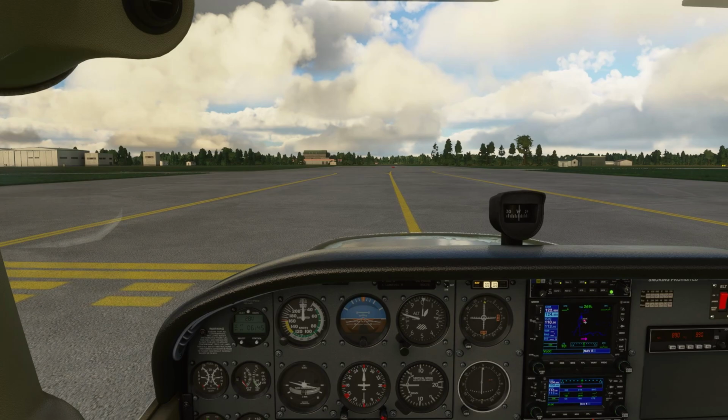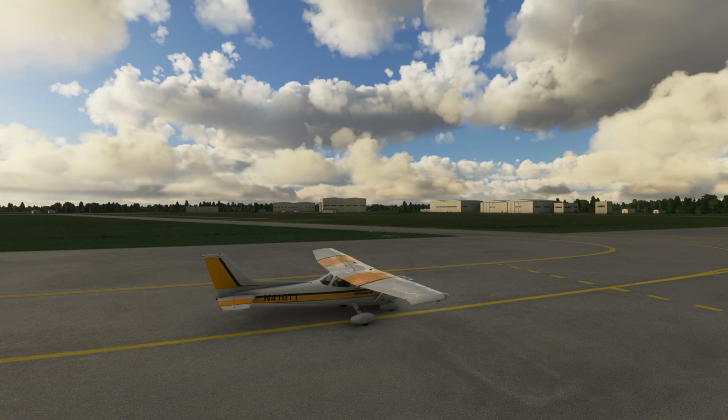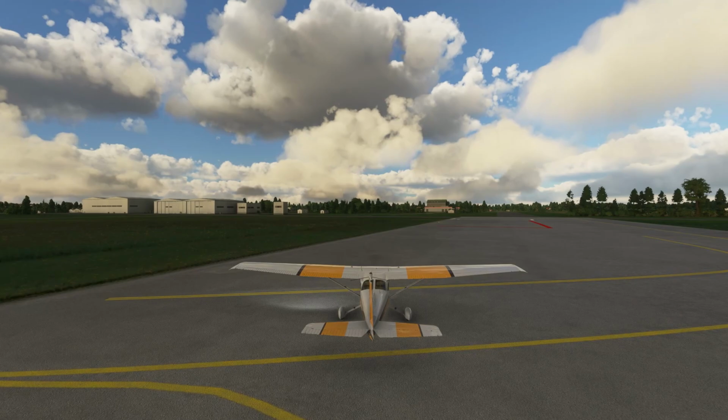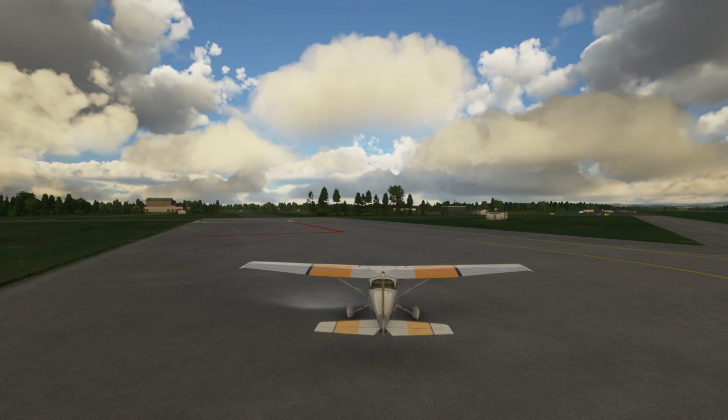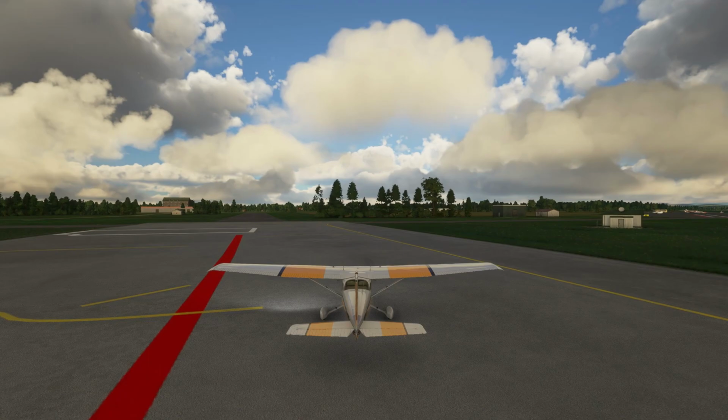And we're just going to go over to the left, I think. I guess there's some GA over there, but let's just go over here to the left where that GA looking stuff is. Yeah, let's just do that. Can we do that at this speed? Actually, let's go straight. No. That's not a taxiway, that's a road. Or is it a taxiway? Let's find out together. Oh no, the GA, that's closer. Let's use that GA. Let's just do the closest place. There's our bus anyway. Okay, let's go over to our bus. Our bus is waiting for us.